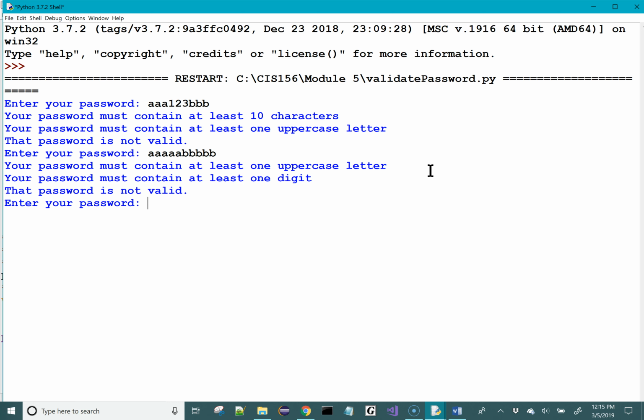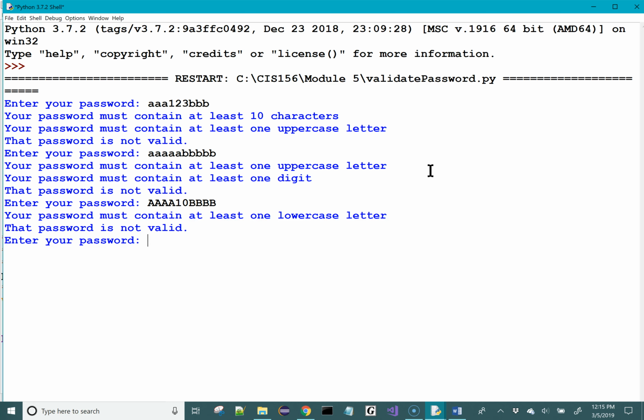So again, it must have at least 1 uppercase and at least 1 lowercase. Next, I'll enter AAA10BBBB. Now it has 10 characters, it's all upper, and it has digits, but it does not have a lowercase. So we validated that scenario.